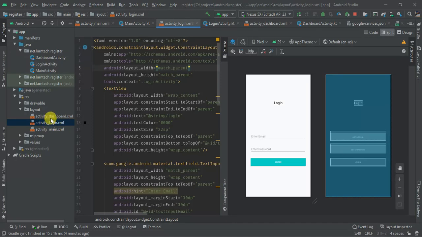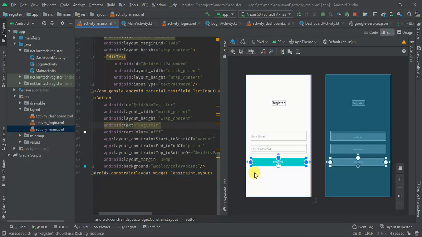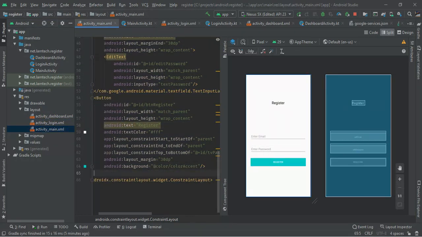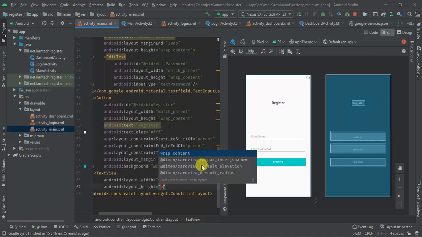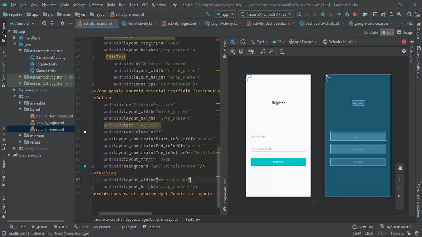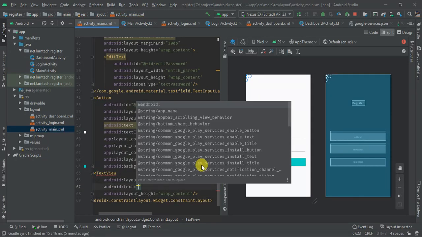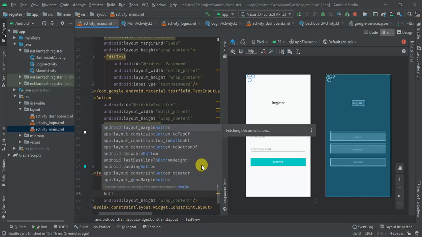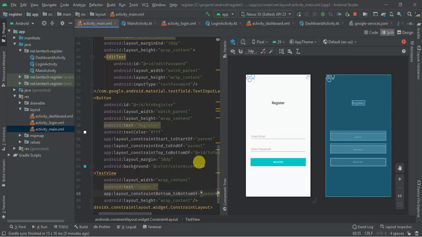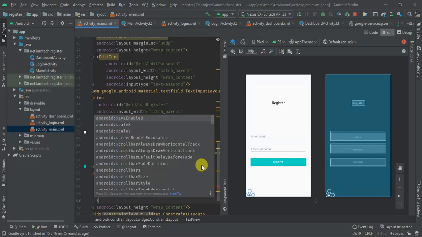So in my main activity, which is the register activity, I'm going to add a text view here to redirect the user to the login activity. I'm going to have text as login, and then I'm going to have it bottom, and start I'm going to align it center.